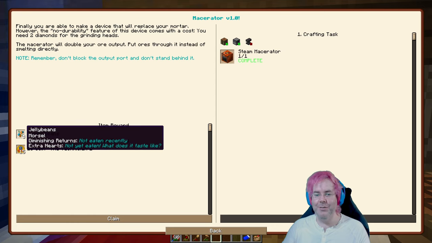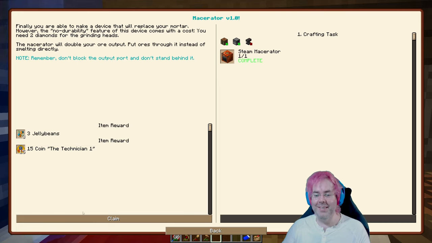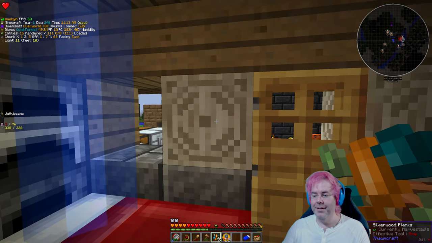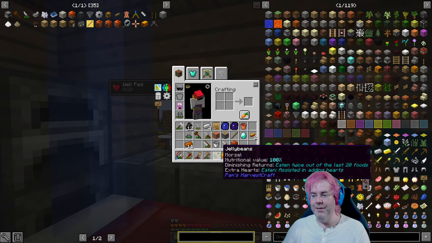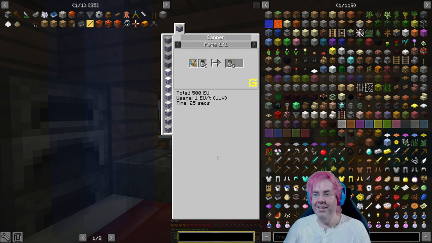And then we get three jelly beans that I've never eaten. Not eaten yet. What does it taste like? It tastes like sugar. And then some coins. All right. Might as well just finish them off. Unless they have a secret use. Can you use jelly beans for anything? You can can them.